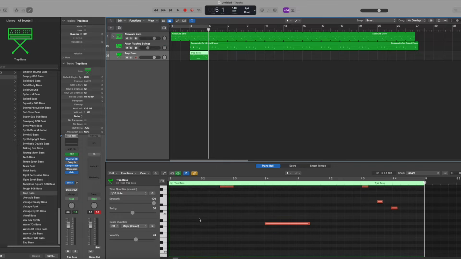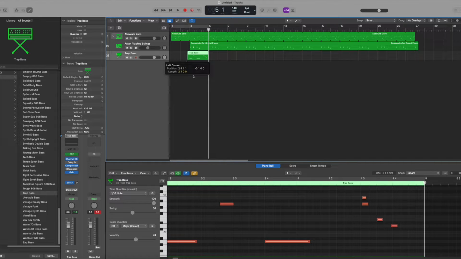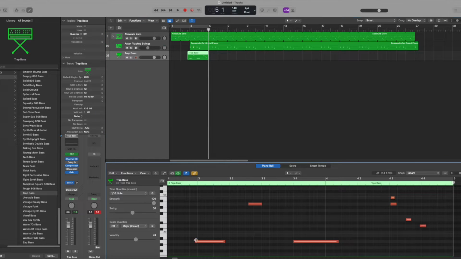Now let's have a look at the notes I played. I can see now, whoops, that my first note was a little bit before the beat. And there's a few that are slightly in the wrong place. And also, when I played this little fast bit at the end, I accidentally hit the wrong note there.